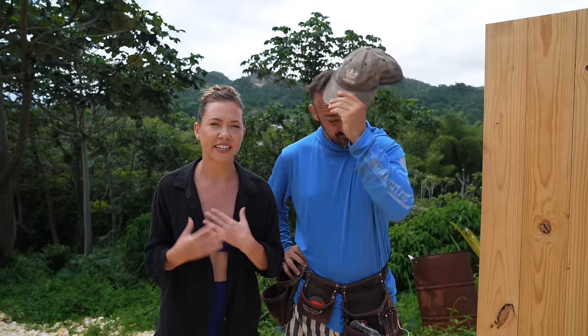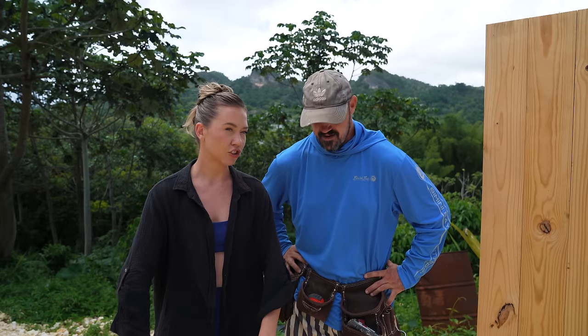Unfortunately, we failed. Yesterday, we went to Home Depot trying to get more wood planks because we don't quite have enough to finish the fence. They did not have any good ones. They were all ink stained and messed up. I guess Matt told me with the cheap wood, people just buy those and paint them and do other stuff with them. They don't do what we're doing with them. So it's harder for us to get the planks, but we're gonna continue and move forward today, and we're gonna still try to finish and get as much done as we can.